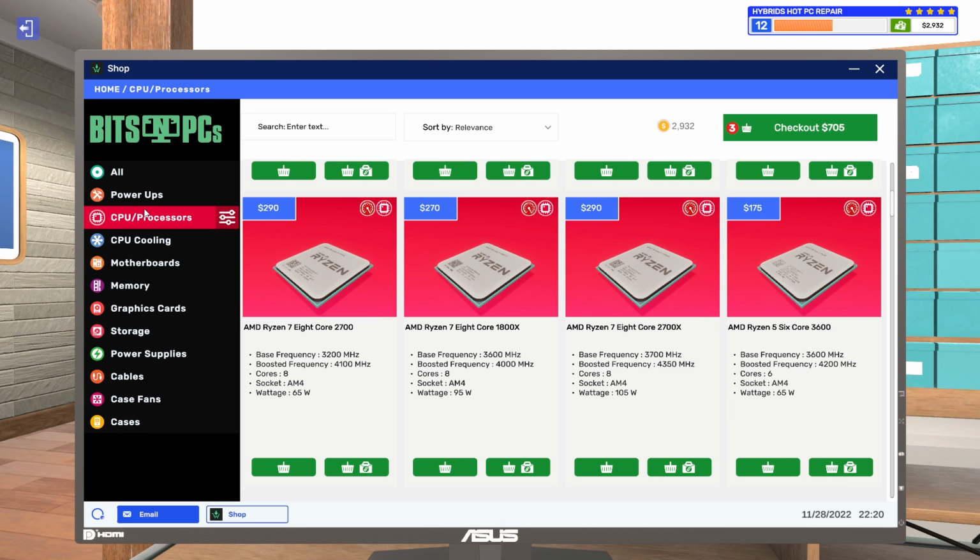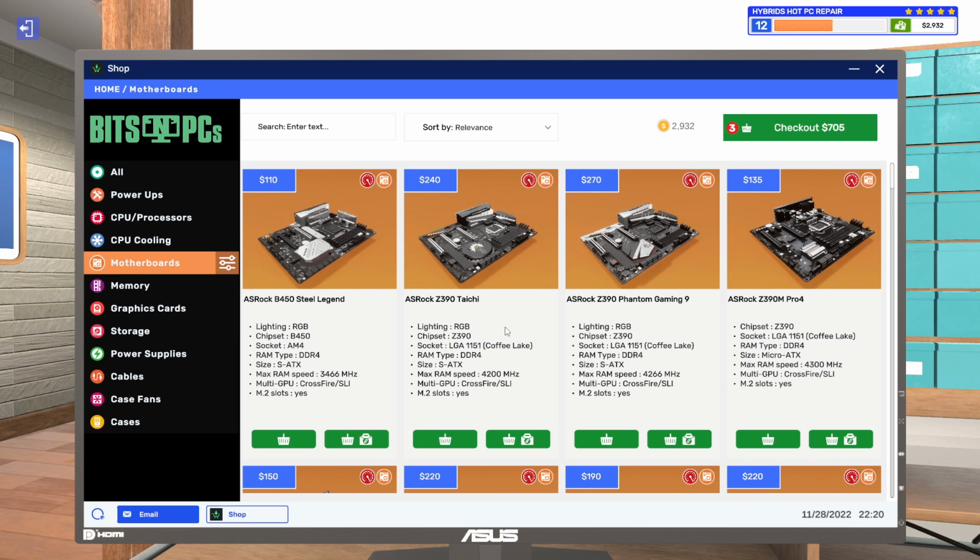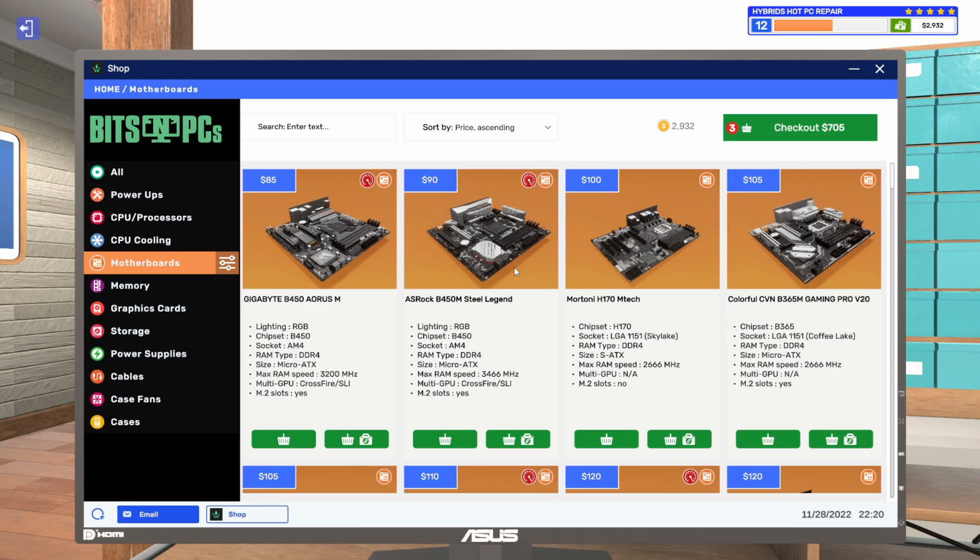We're going to get ourselves a motherboard because we need something with AM4, but it doesn't have to be too swanky. So if we go for ascending, find the best sort of nice board. A B450 Steel Legend, that's pretty good. And it can deal with crossfire and the RAM size isn't too bad on that. And it's only $90.